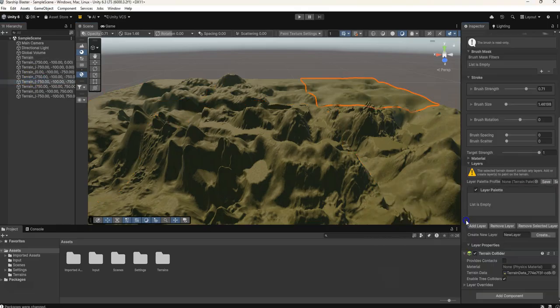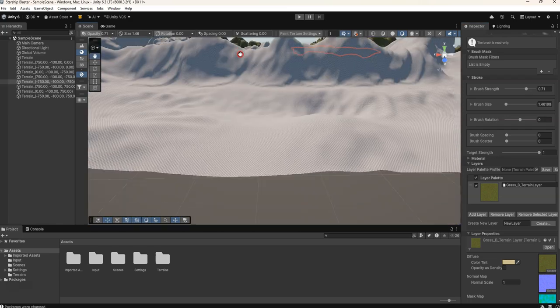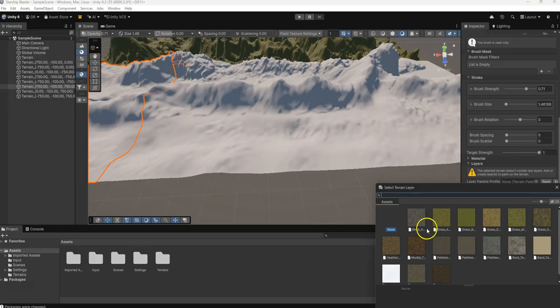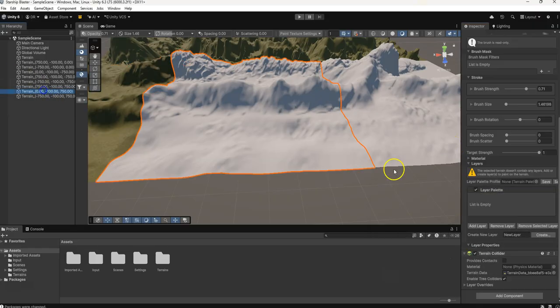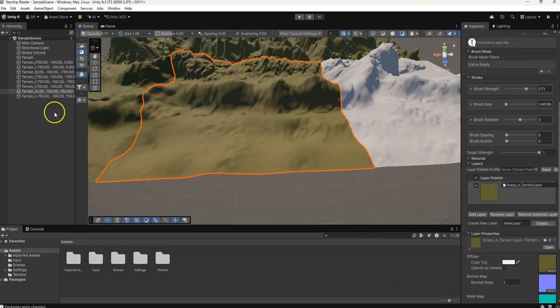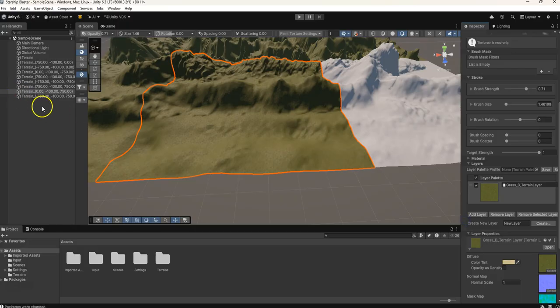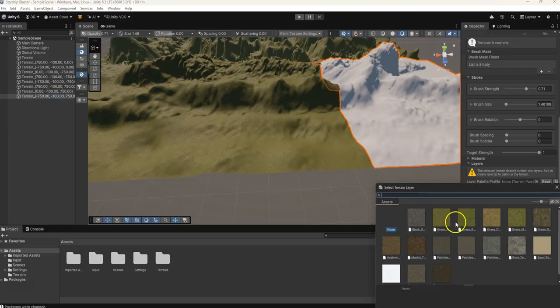Let me patch those last couple of ones here. Let me add in grass B, and I think I just have to do these back to, yes, that's all I have to do. Let me grab those real quick. That's grass A. I don't want A, I want B. Grass B and grass B.